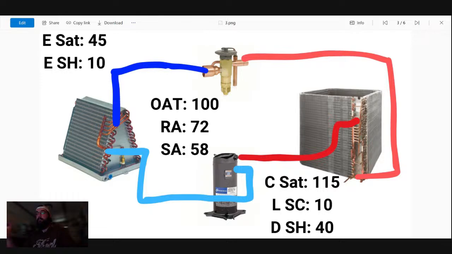Let's say you go do an inspection of the duct wherever it's at. Whether you're looking at this as a light commercial with a drop ceiling, or whether you've got an attic, either or. So no obvious issues with the duct. Everything looks tight. Nothing just blatantly blowing out anywhere that you can tell. Outside air is 100. 58 supply air isn't bad. Well, supply air isn't dictated by outside air. We have a return air of 72, and that should tell you something as well.